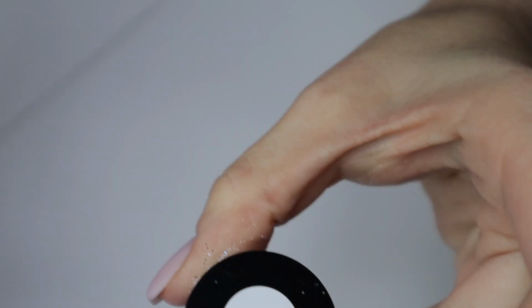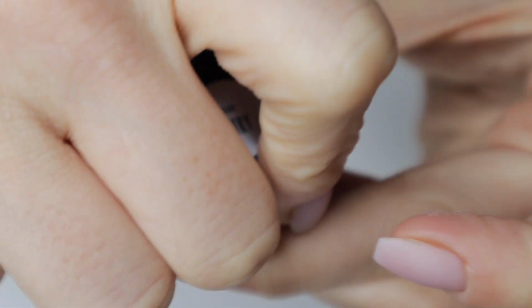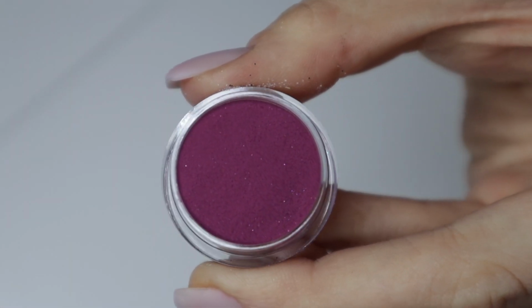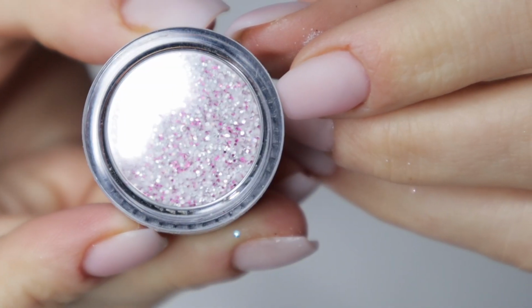And then let me see what the other ones are. It gets a little dusty if things overspill. And then Sultry, what are you? Oh, it's a shimmery solid. It turned out to be a solid. It's not as full coverage as CND designer dips, so just a note, if you're looking for full coverage, you're going to have to do 3 dips on this one. I only did 2 on my swatches.